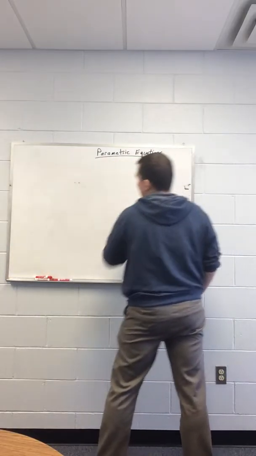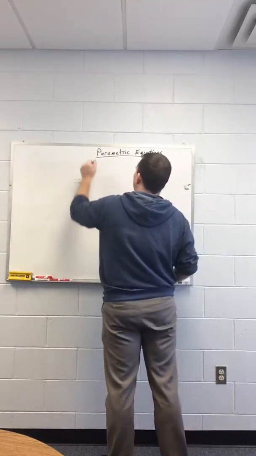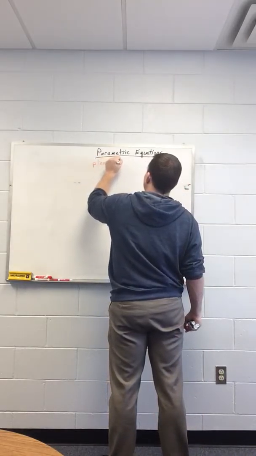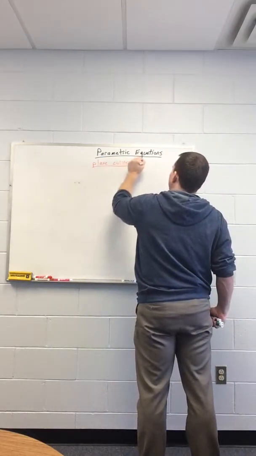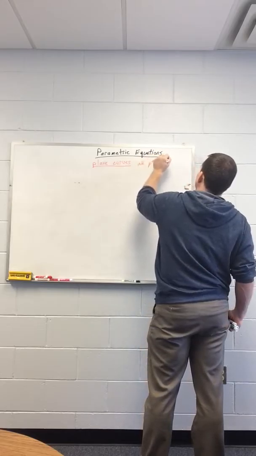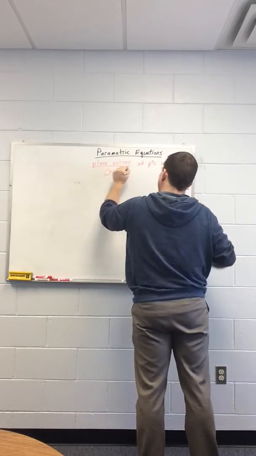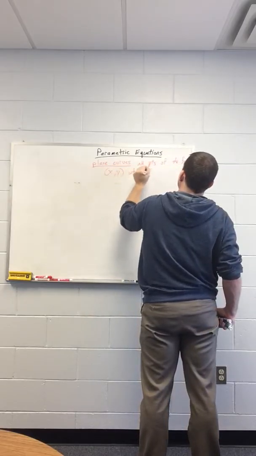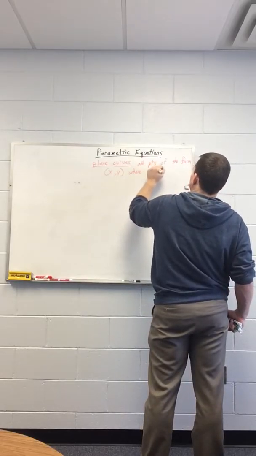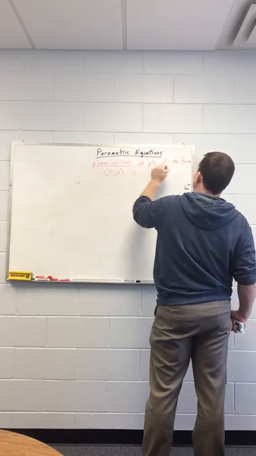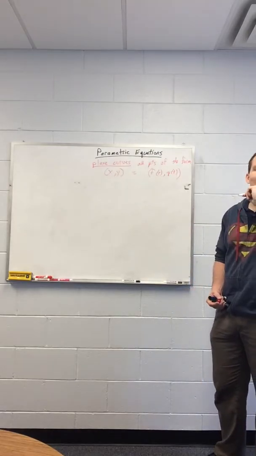Essentially the idea is, I want to make sure to use the variables your book uses. We're going to look at what's called plane curves. I'll explain what that means in a minute. Plane curves are all points of the form (x, y), where your book uses f of t and g of t. Let's say that equals (f of t, g of t). That looks a little bit confusing.